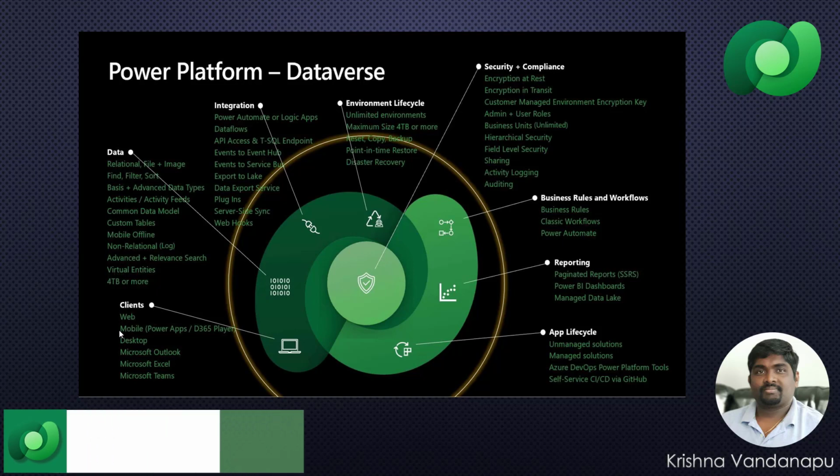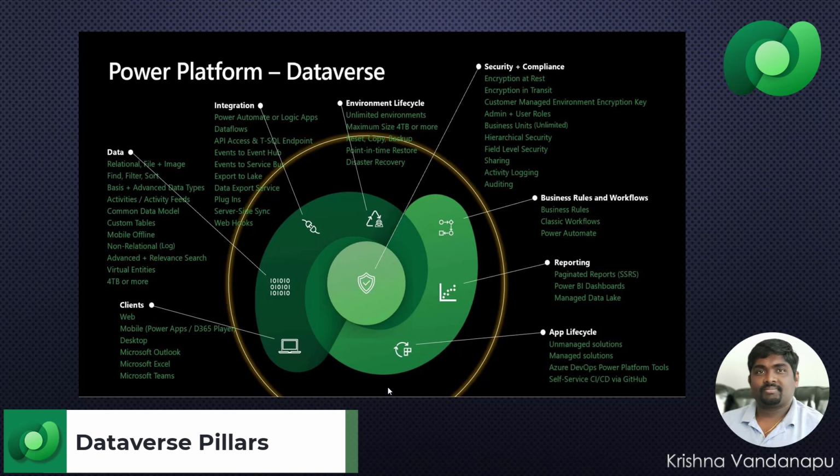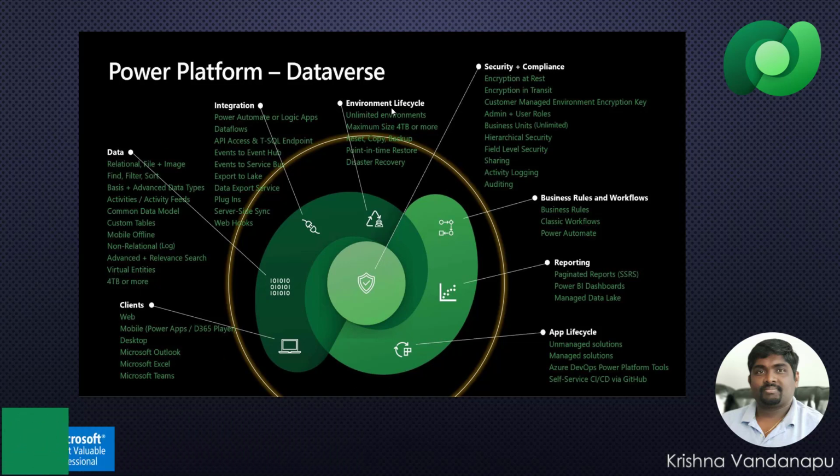When you look at the various pillars of Power Platform Dataverse, it has clients, data, integration, environment lifecycle, security and compliance, business rules and workflows, reporting, and last but not least, app lifecycle. What does client mean?